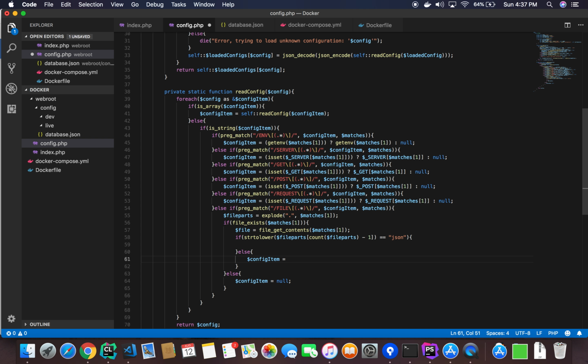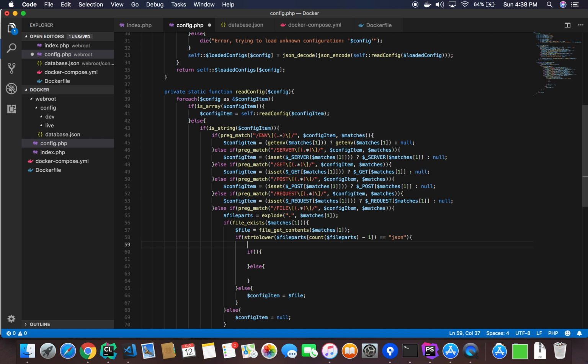So config item equals file in this case, and then we should do an if there, and this file right here, if it is JSON, we'll go ahead and do a JSON decode.